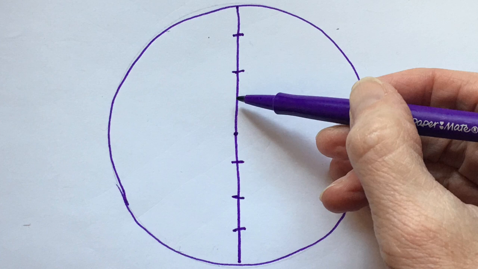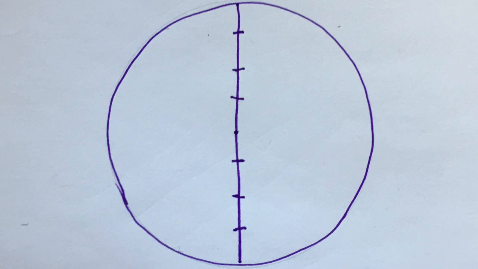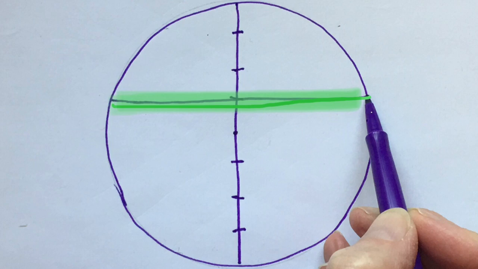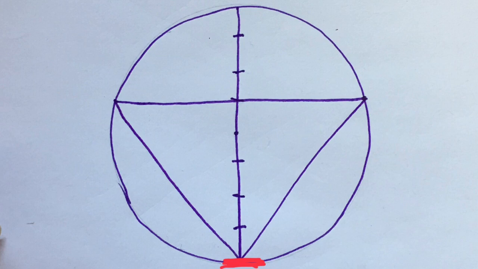Now you have all the marks in place to begin your drawing. As you do each triangle, start with the horizontal line, which I'll show you to be the green line. Then, to show you where the point of each triangle is, the tip, I'll put a little red mark so you know where the triangle ends.